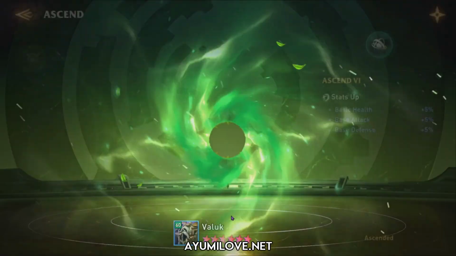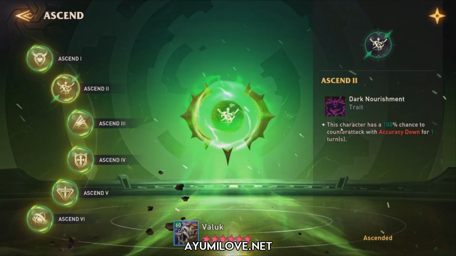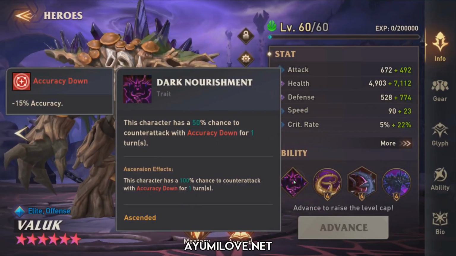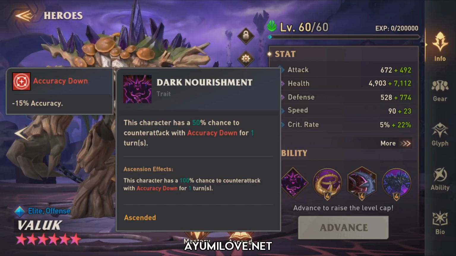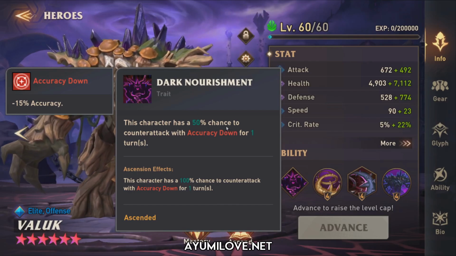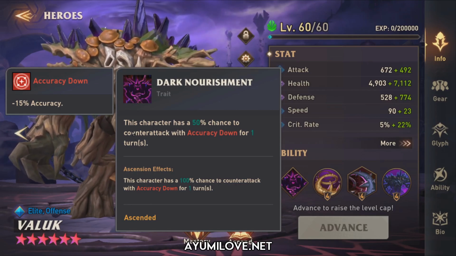Currently I have him in 6 ascension, but the most important one is to get the second ascension here to allow him to have a 100% chance to counter attack with the accuracy down. So if you do not have any ascension on him, that means you have only a 50% or half the chance to perform the counter attack. Accuracy down is inflicted on the enemies whenever they attack him, and accuracy down will prevent them from hitting your heroes, which means this will give them more survivability in the long run.